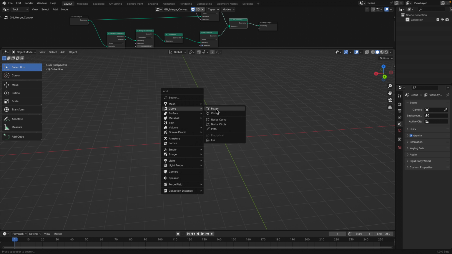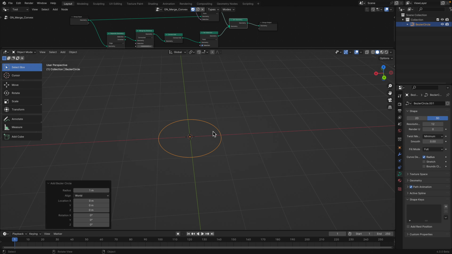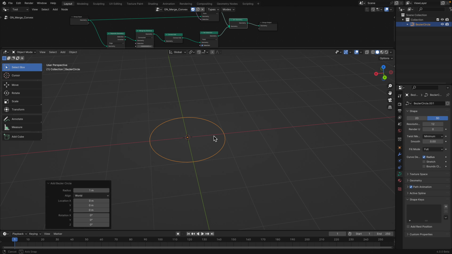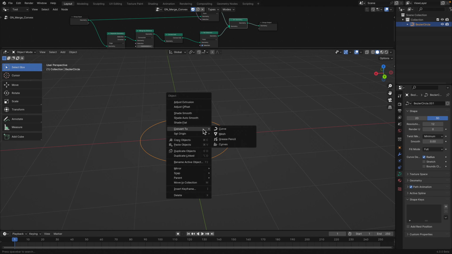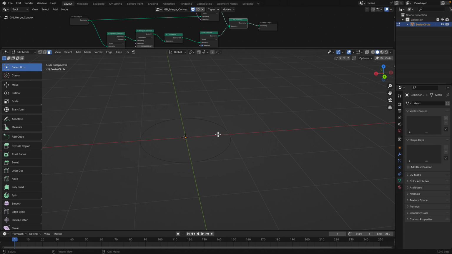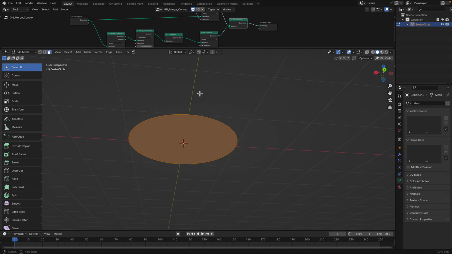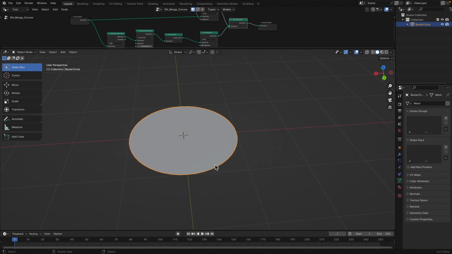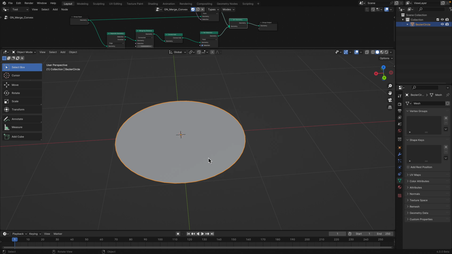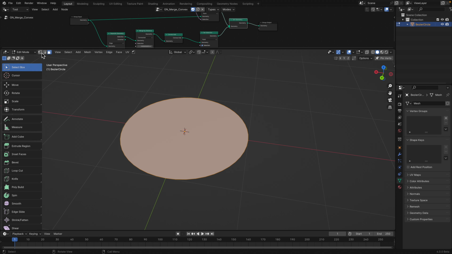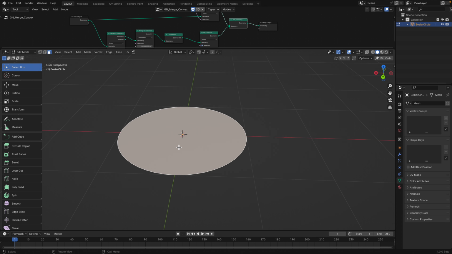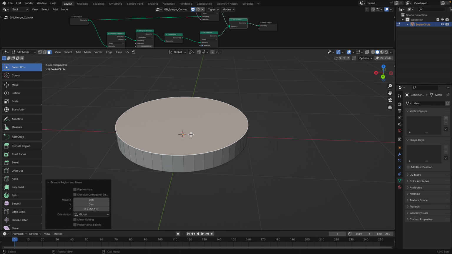I will create a Bezier curve, for example a circle, and I'm just going to demonstrate first. I'm going to convert this into mesh and then fill it. We have an n-gon, so first of all we go to edit mode, 1 2 3, and we can switch between vertices, edges and face. As we already know, we can extrude.